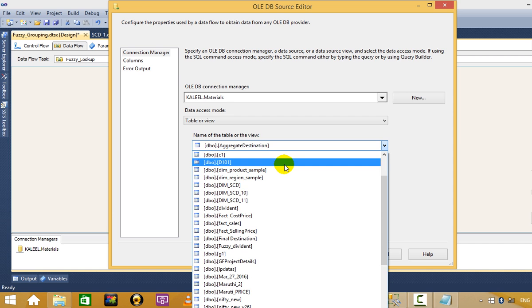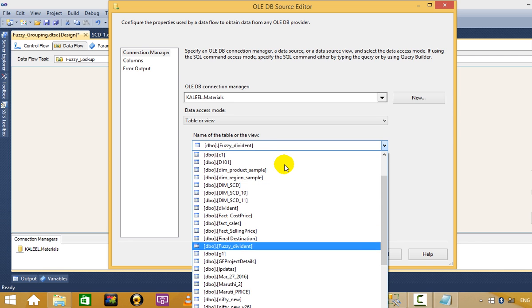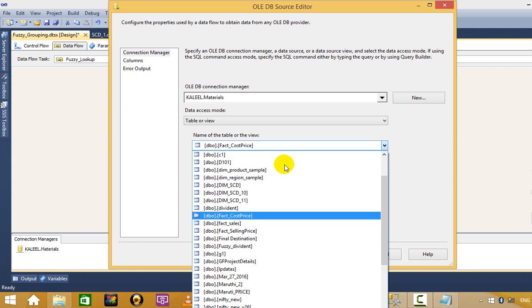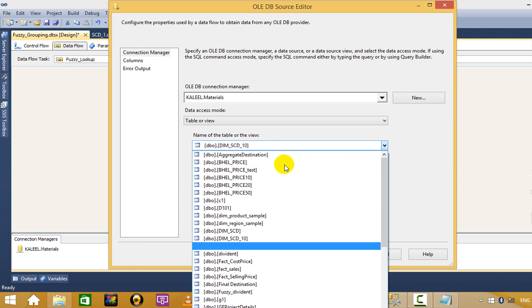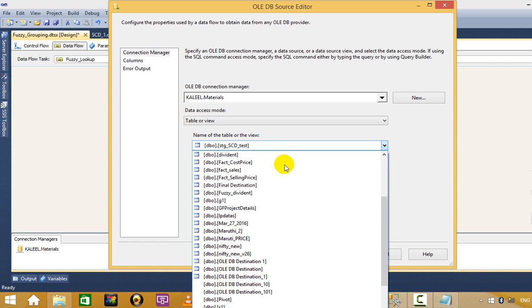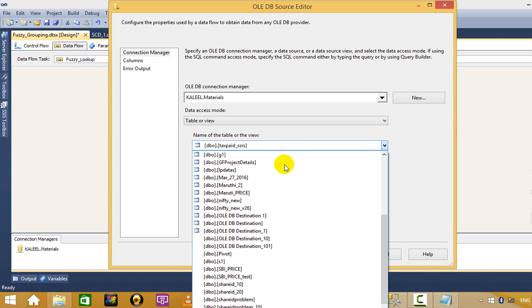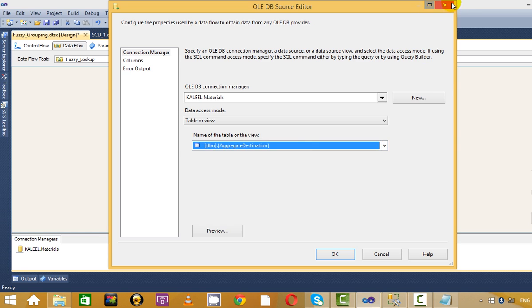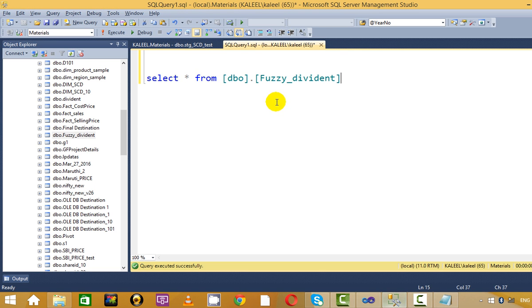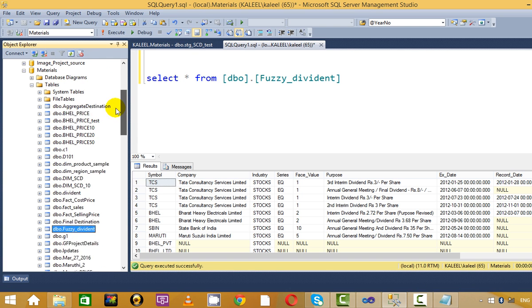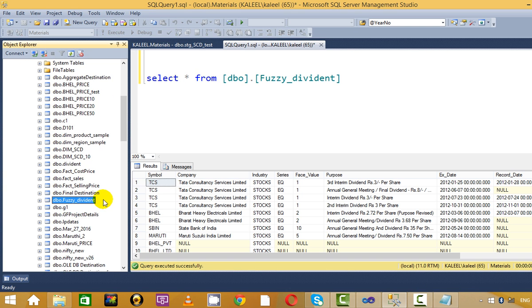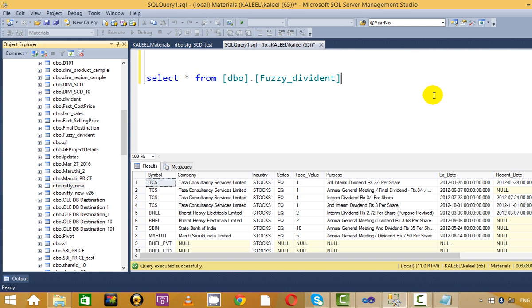In fuzzy lookup I am going to take my tables. So let me just check which table I am planning to take. I'm going to look up with this table.